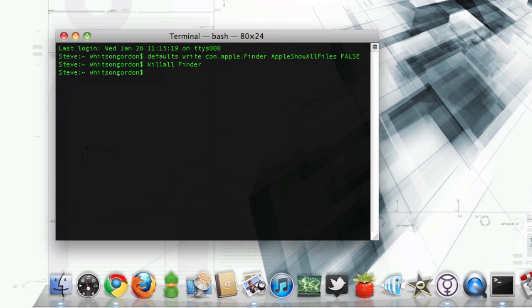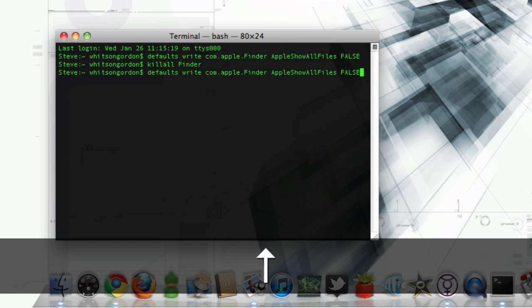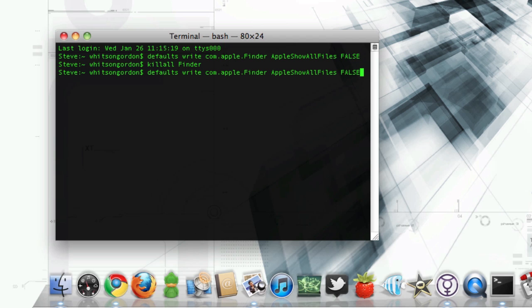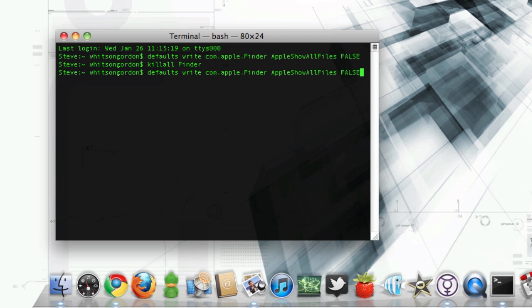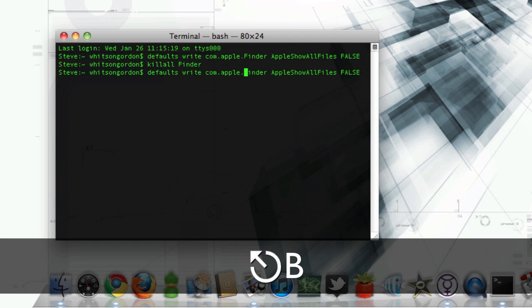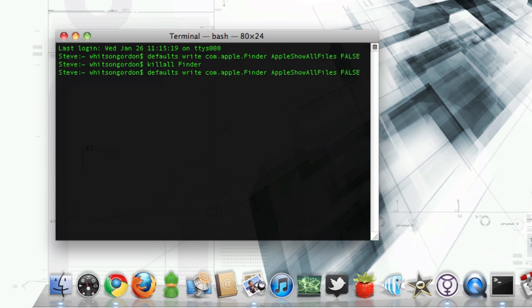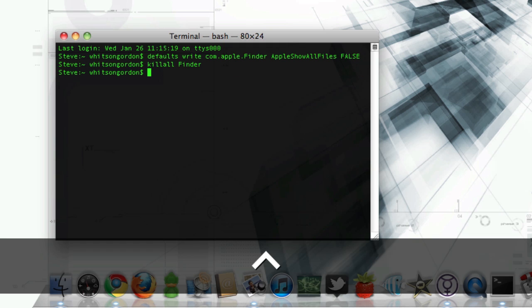You can also edit them quickly too. So let's say you scroll up to a command. You can hit Control A to jump to the beginning of the command, or Control E to jump to the end. You can also use Escape B and Escape F to jump through the command by argument. On Linux, that shortcut is Control Left Arrow and Control Right Arrow. If you want to clear an entire line, you can just hit Control U, which is pretty handy.